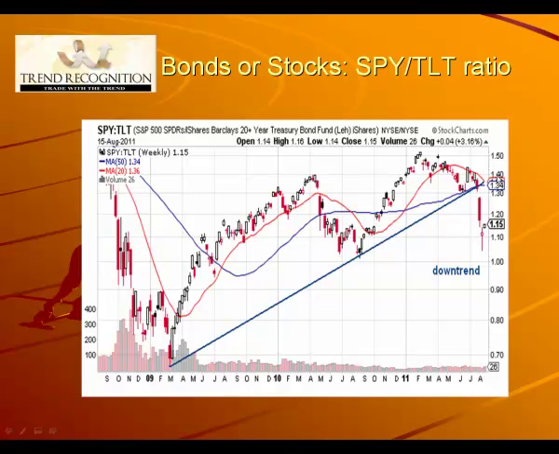And since this is a weekly chart, it shows trends that last for at least several months. This trend is not likely to reverse overnight. So it tells me that this situation is likely to continue for the months to come.